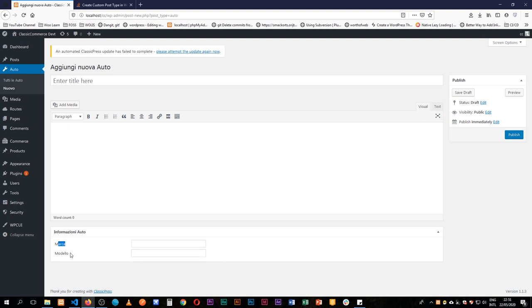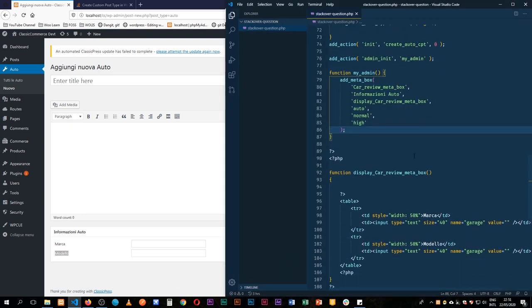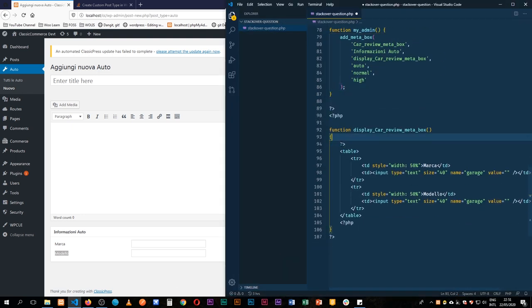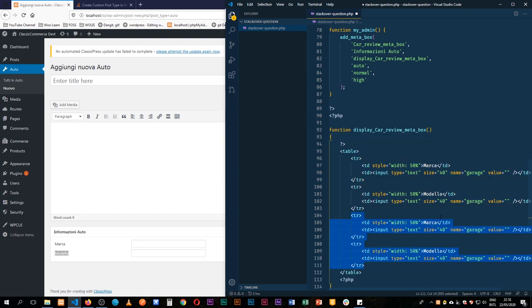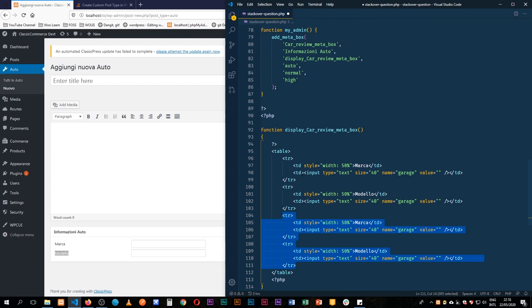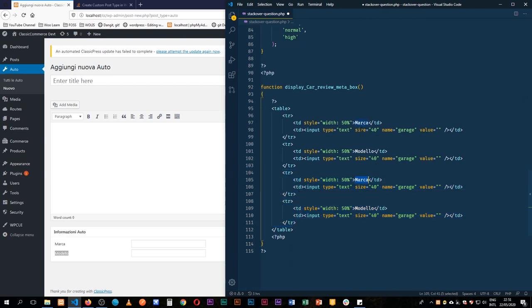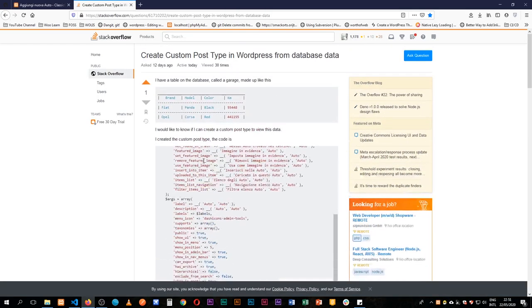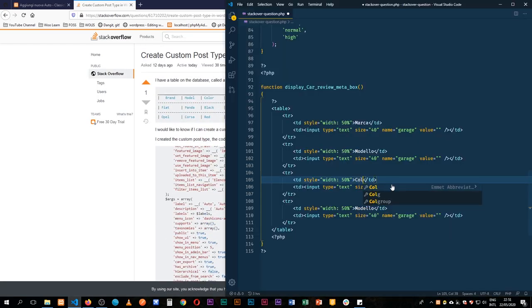So we have the car make, we have also the model. So what we're going to do now is we're going to have five fields, so I'll just duplicate these to make them two. Let me increase the real estate we have here. So we have the make, we have the model, and I'll just look again at our database that we're going to have here. So we have color, and then we have the mileage. So the mileage will be in kilometers.